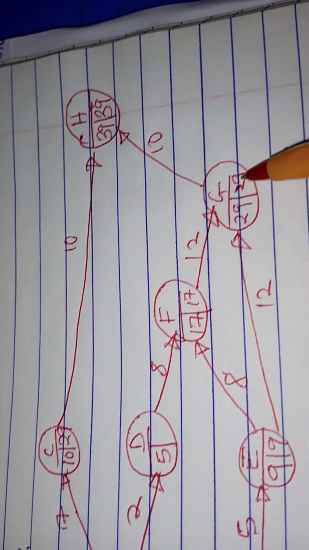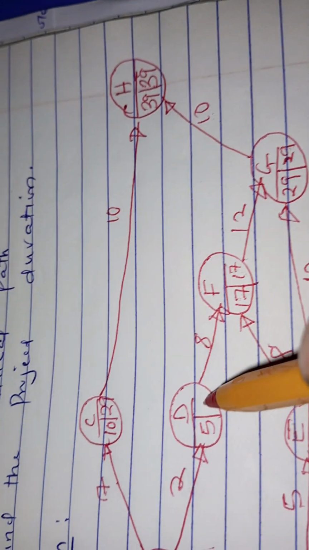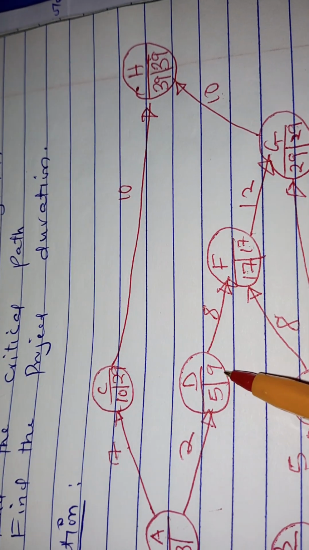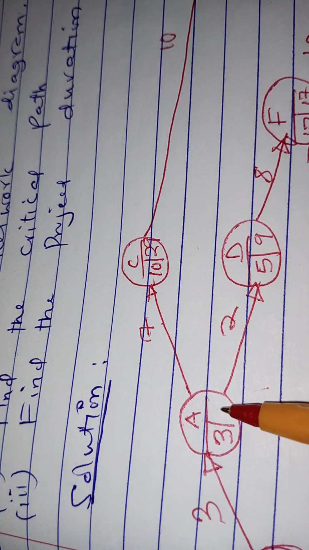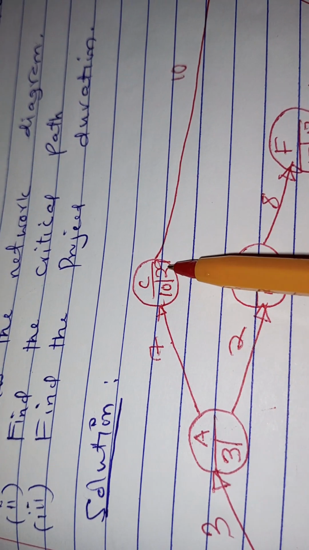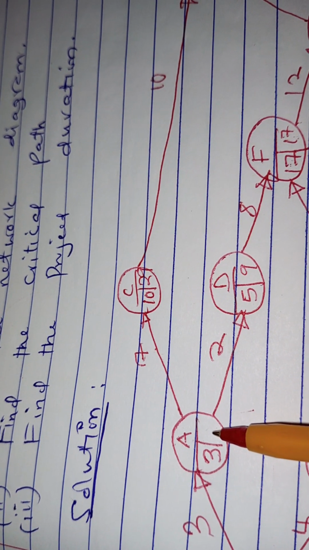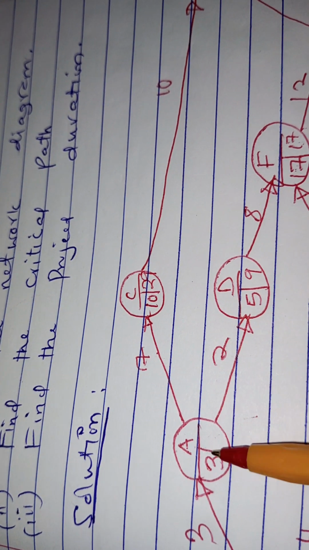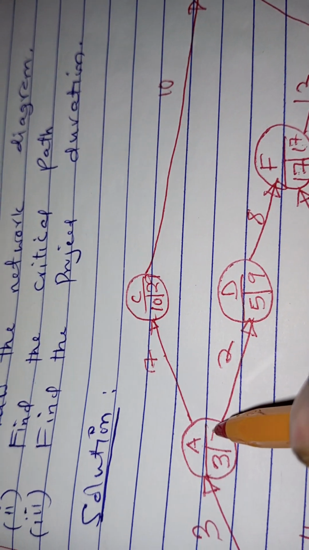Let's go. 29 minus 12 is 17. 17 minus 8 is 9. Then 9 minus 2 is 7. We can either write 9 minus 2 being 7 here, or 29 minus 7 being 22. So we shall pick the smaller number among the two, and this will be 9 minus 2 being 7.